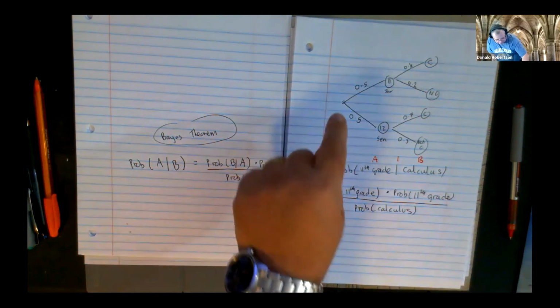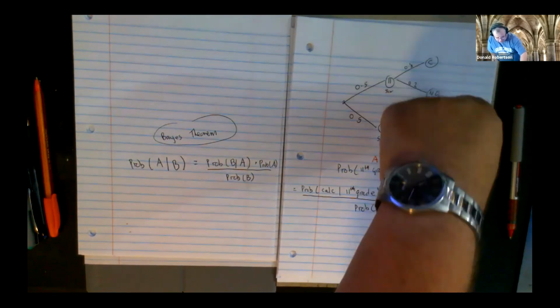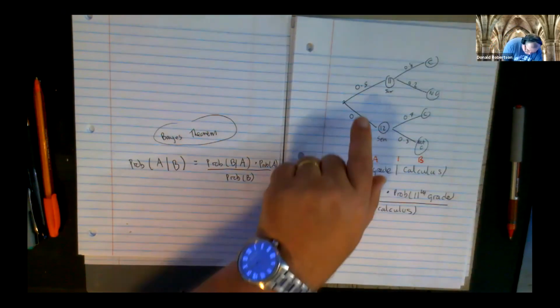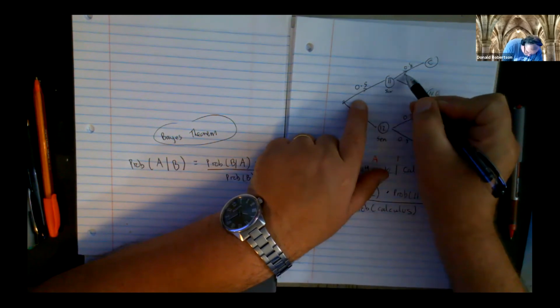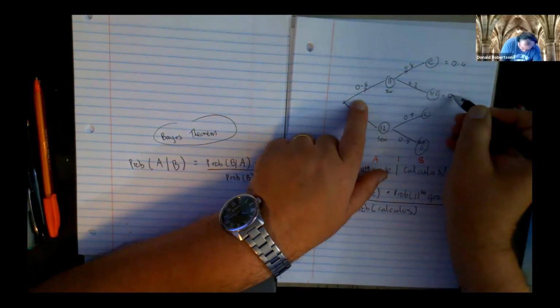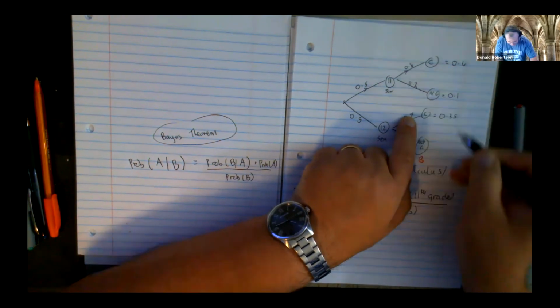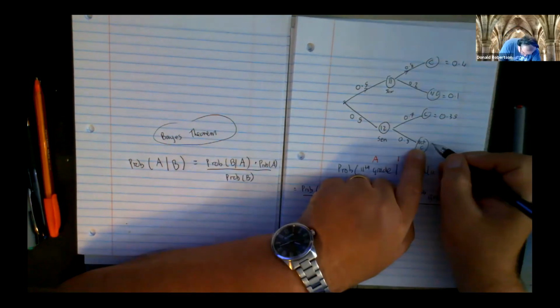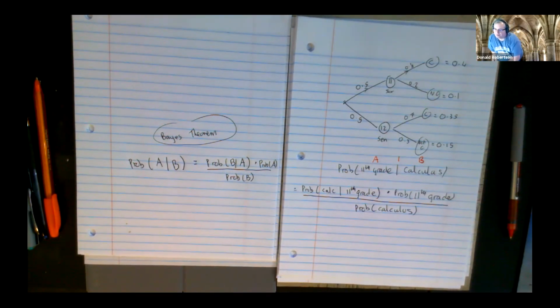Now, when you do a probability tree like this, you should find the last four answers, the probabilities of these four events at the end. And you get that by multiplying the pathway together. So for instance, this times this gets me 0.4. This times this gets me 0.1. This times this gets me 0.35. And finally, this times this gets me 0.15. Are you comfortable about the way I've created this probability tree? Yes, and all that equals 1 if you check it. And all of this equals 1.